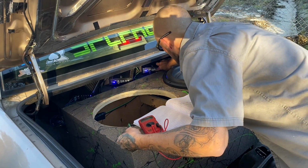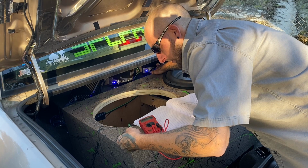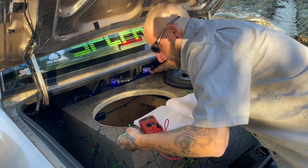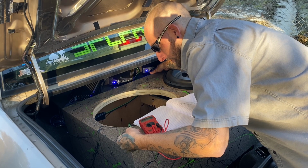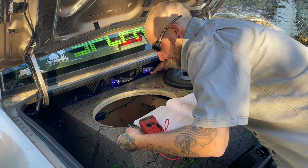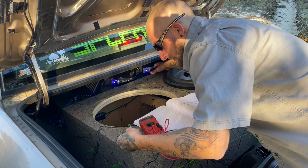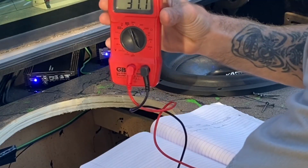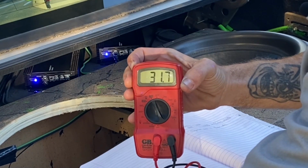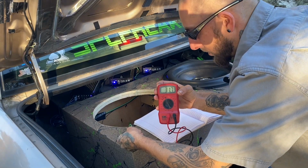Let's see. All right, so we're going to slowly turn it up until we reach 31.6. Or we'll just call it 31. We're at 32. Boom. 31.6, 31.7. That is the amp almost all the way up.